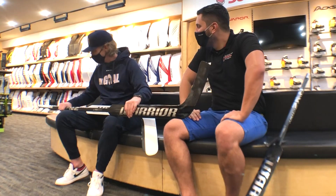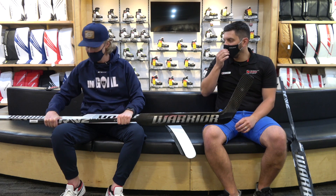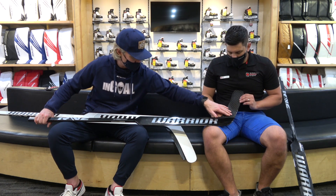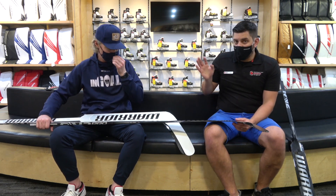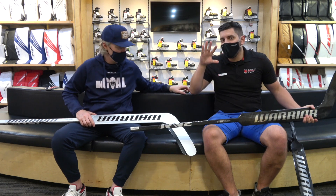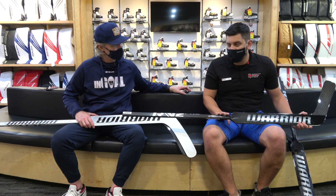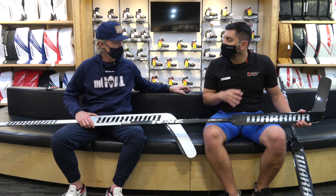Back to Warrior sticks. Next price point down — that was the V2 Pro Plus we just saw, this is just the Pro. Your price drops to around $249 with this stick. I'm seeing the exact same slide grip and love the feel. Still strong graphics and a nice grip that continues all the way up. We notice a difference in the carbon — those patterns are a lot tighter. That's Minimus Carbon 12 with this one. If you're familiar with last year's V1 Pro, this is an identical level stick — that's why the price point hasn't changed. You're getting that updated graphic. They had a working formula, it works, don't mess it up.